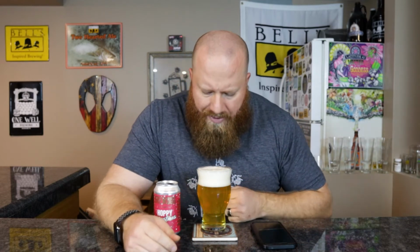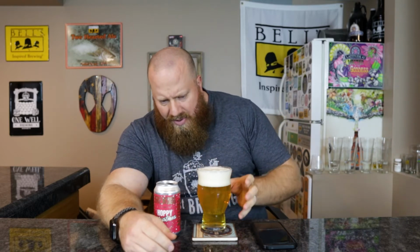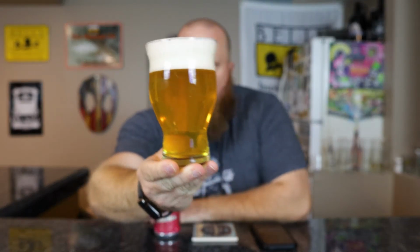Off-white colored head, maybe a little yellow coming up through there. Small, medium bubbles. Two fingers of head, bubbles are compact like dish soap. Golden yellow in color, clear. Looks like your, I would say, traditional IPA. Very, very clear. Lots of bubbles, but this glass is etched, so I think there'd be a little less. But yeah, good color. Looks like it's filtered.